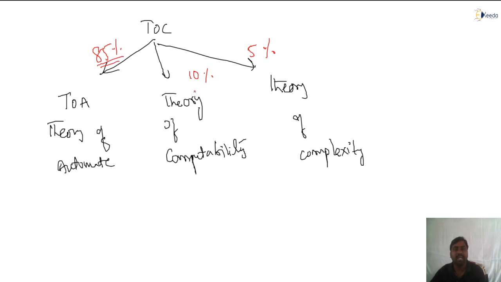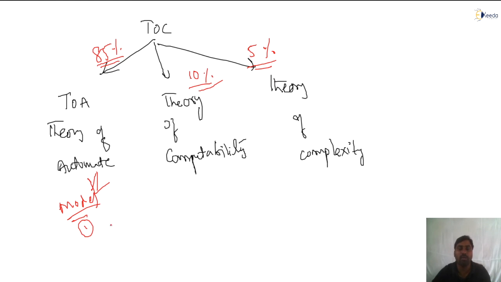We must understand what these three aspects are talking about. Please do understand. First one, theory of automata. What is theory of automata talking about, that we need to understand. Please look at all of it. It deals with definitions and properties of automata. So theory of automata deals with definitions and properties of mathematical models. So it is talking about mathematical models.